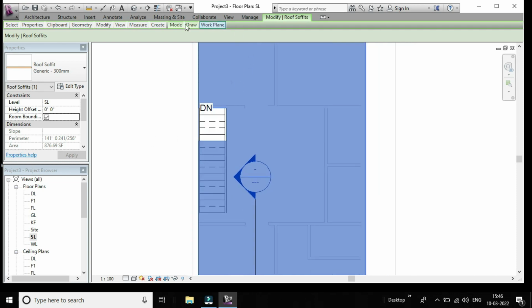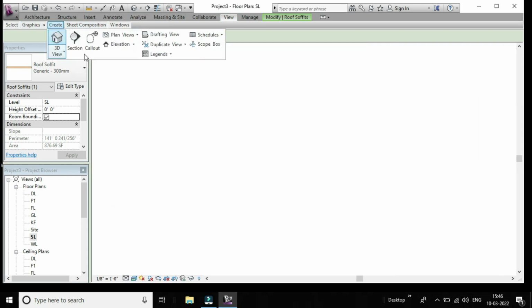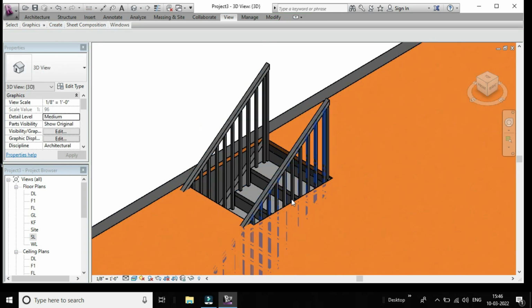So next let us view in this 3D view. Click on this 3D view here. So here you can clearly see the part has been cut down.